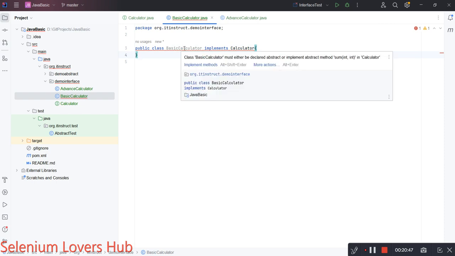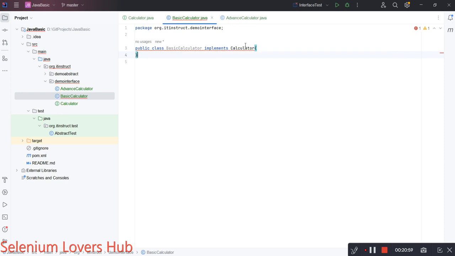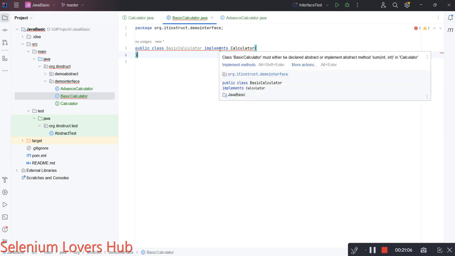Let me take you to that basic calculator class. Now if I mouse over this error, you can see what it is suggesting. Basic calculator must either be declared abstract or implement abstract method sum, right?